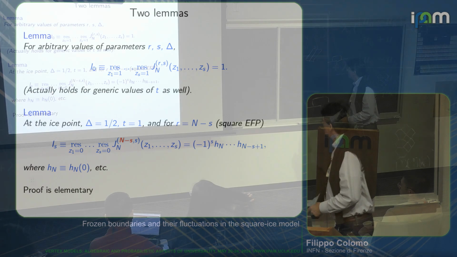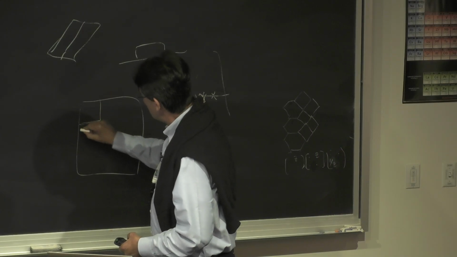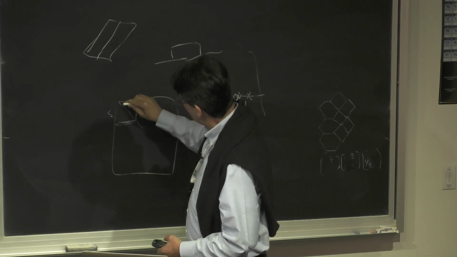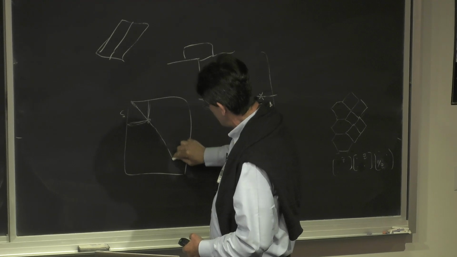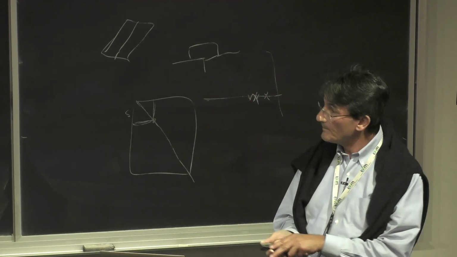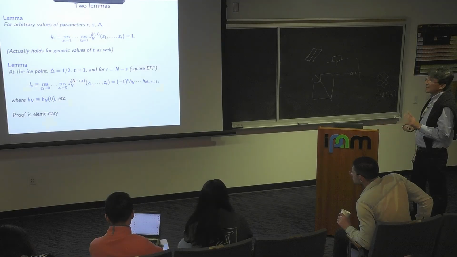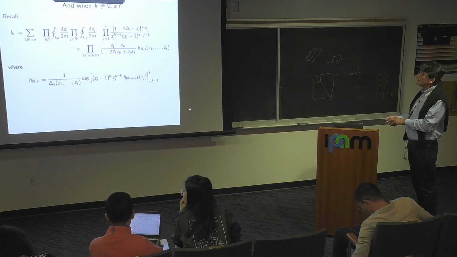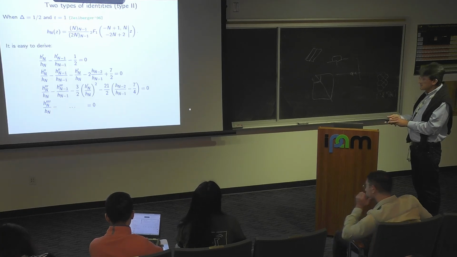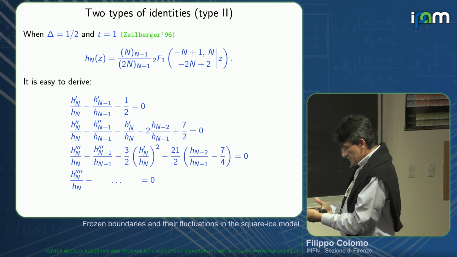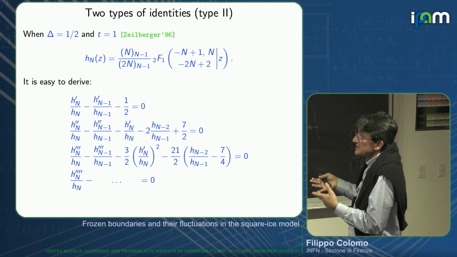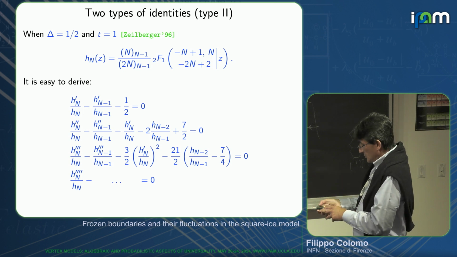This means that you are asking for a square and not a rectangle to be frozen. So when you move this s, the corner will always stay on the diagonal of the lattice. And the second limitation is that delta must be 1/2, otherwise we don't know what to do. And here it's the same: the second set of identities, unfortunately, also holds only for delta equal 1/2, so we are unable, at the present time, to extend our results to generic delta.